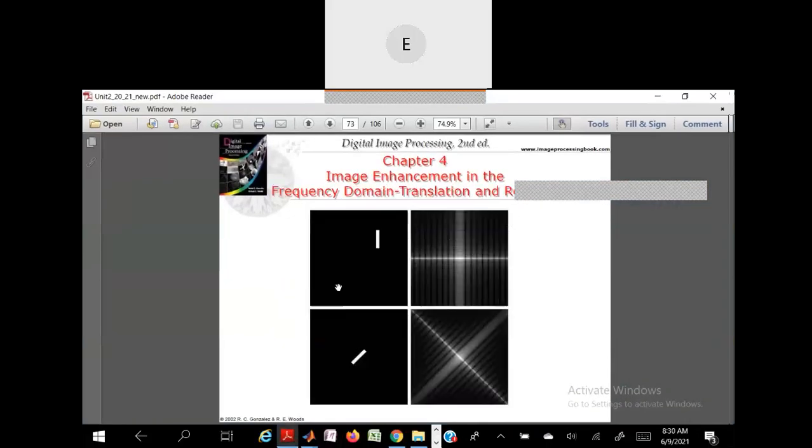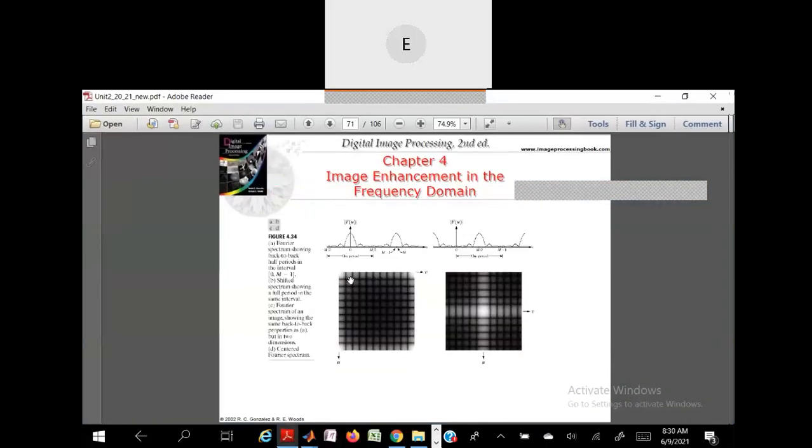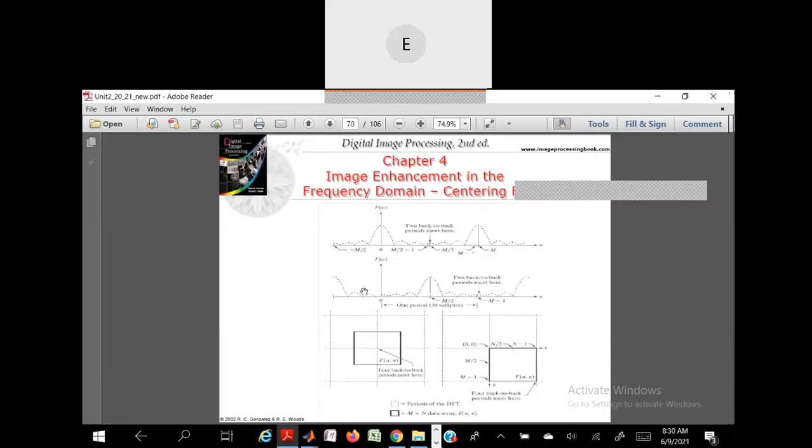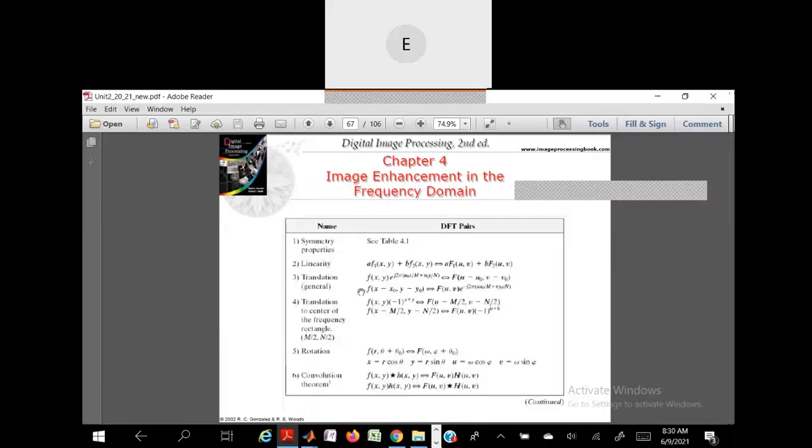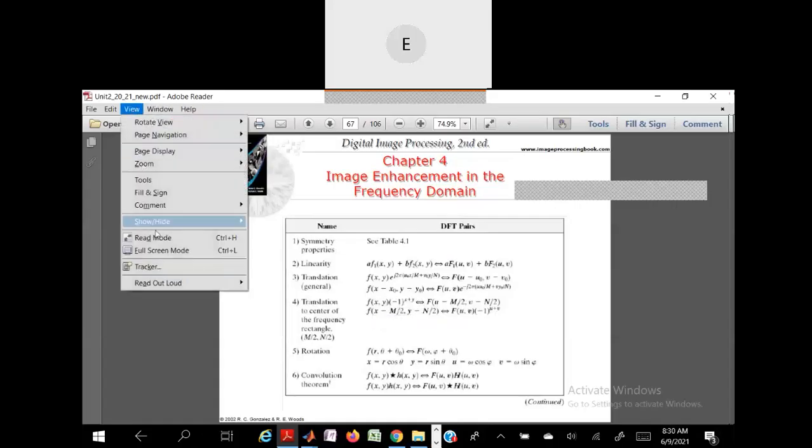So observe here, when I take the Fourier transform, usually the low frequency components will be at the corners. So I have to bring this to the center. As a property I have already told you, you have to shift the Fourier domain to the center, that is by M by 2 and N by 2. To perform that, I have to multiply the original image with minus 1 to the power of x plus y. So this is an additional operation you may have to do.